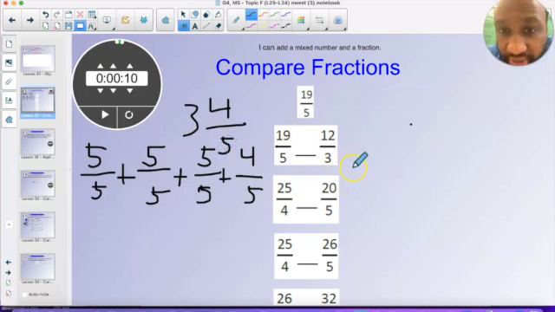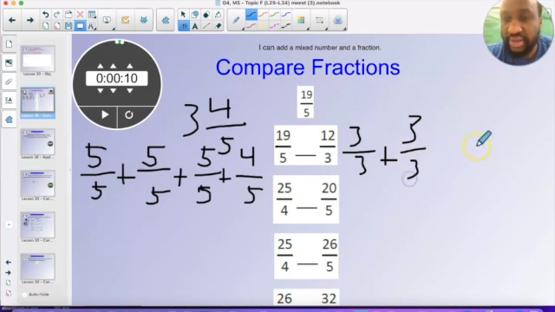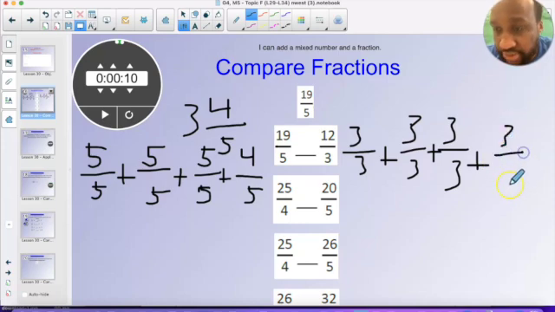Then we do the same thing over here. We have 12 thirds. That means it takes 3 pieces to make a whole. So I'm trying to figure out how many 3/3 I can make. This is 3/3. That's 1 whole. I could take another 3/3. That makes 2. That makes 6/3 altogether, which is 2 wholes. I can add another 3/3. That makes 9. And I can make a fourth one, which makes 12 thirds. And 12 thirds is equal to 1 whole, 2 wholes, 3 wholes, 4 wholes.